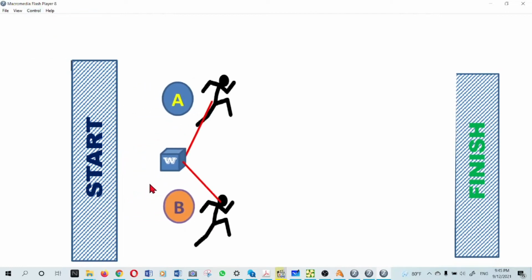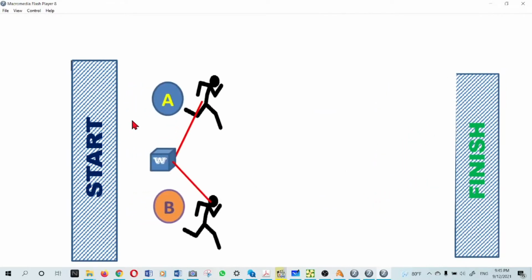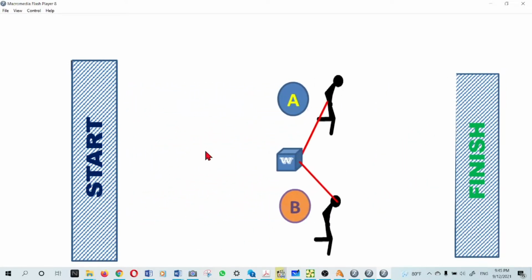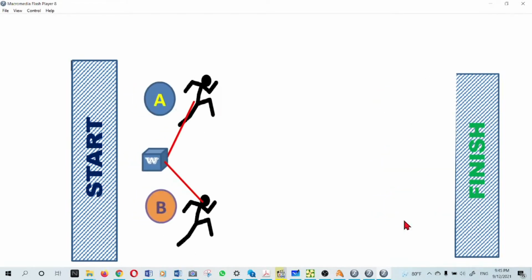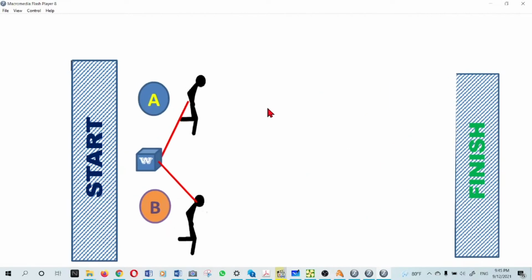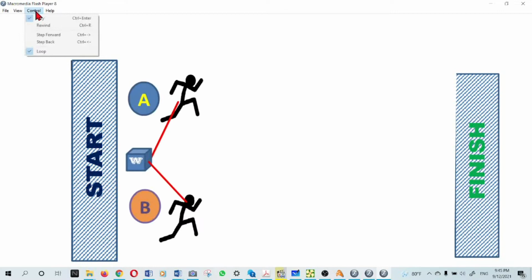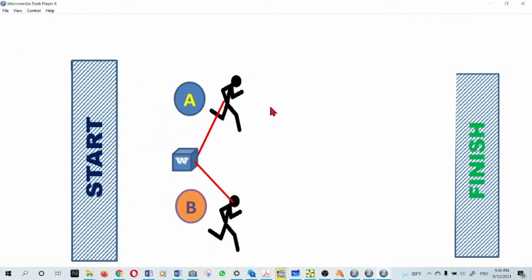Now if we ask these two persons to run, when they are equally sharing that load, they can run safely without being overloaded. Suppose one of these persons tries to run faster than the other, what is going to happen? The load will pull towards the person who is trying to run fast, and he will feel more load. As he pulls the weight with him, the weight will move fast.